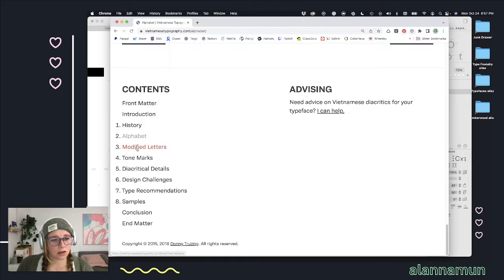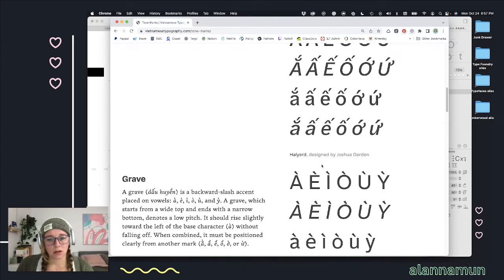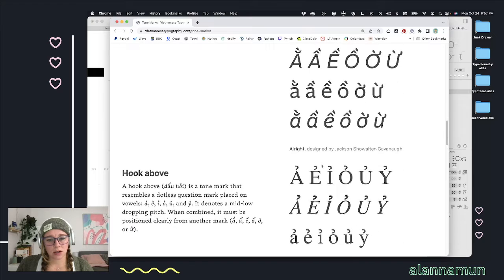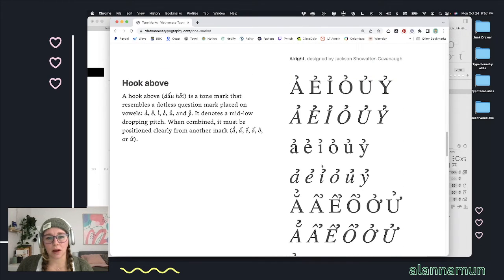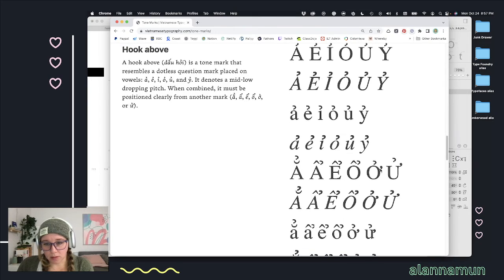Let's see. Tone marks. Is this in the hook? Yeah, here we are. Hook above. There. We get some examples here. Okay. So, a lot of them look a bit like a question mark, with the bottom kind of cut off.